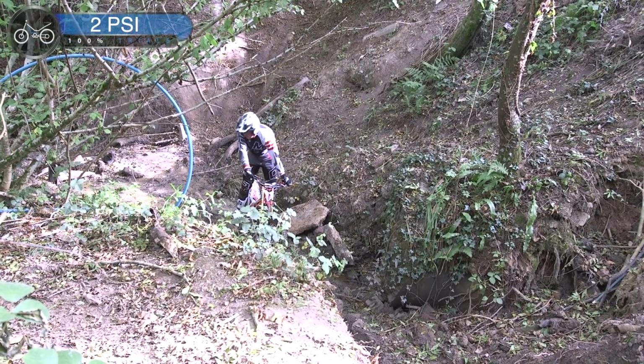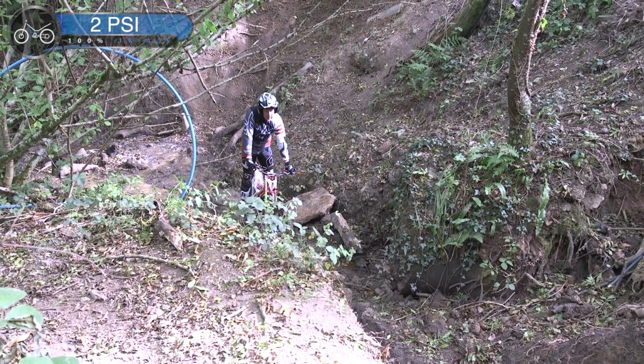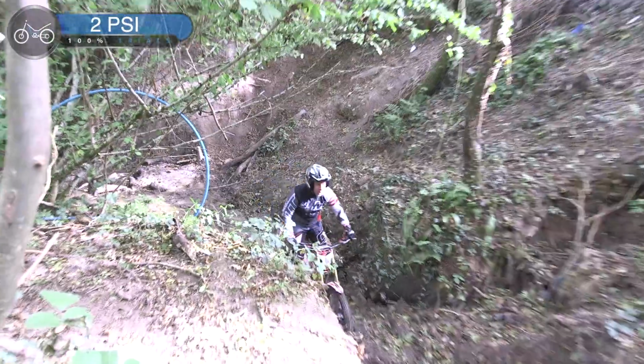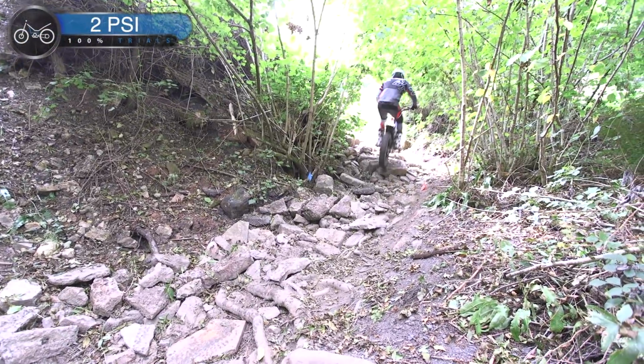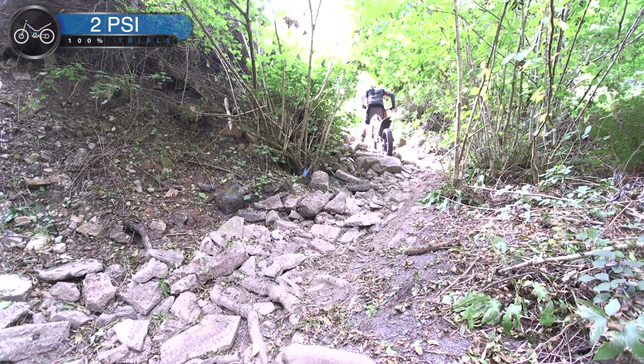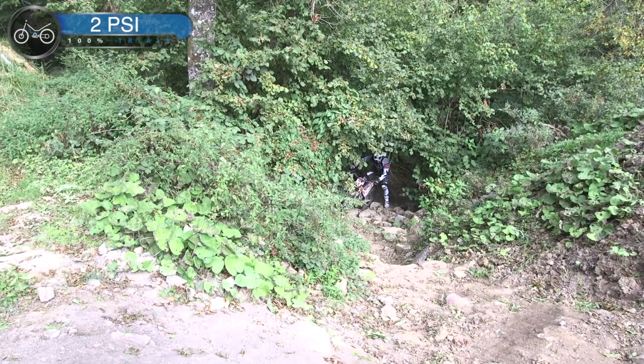Now I'm really worried about getting a puncture on this. Gets the grip well, but that is a harsh ride. That went wrong.